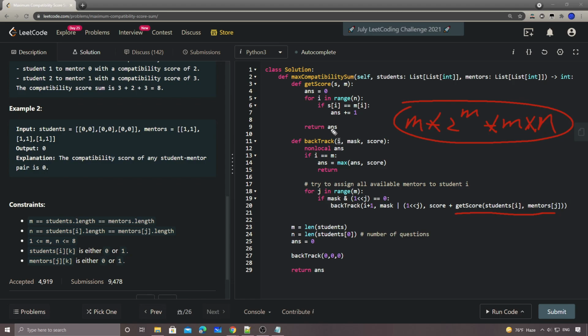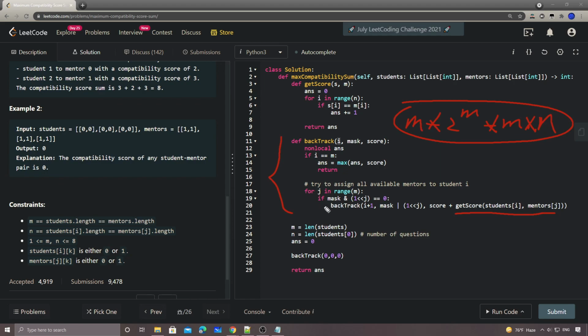And so for this one, do we need a DP here to memorize the result? Probably not. Because I don't think there's any overlapped subproblems here, because i is always moving forward, and every time i moves forward, the state will be different. So we don't need to use DP to store any previously calculated results because i is always moving forward. Yeah, I think this is one way of doing it.